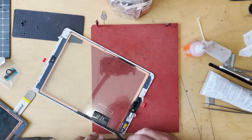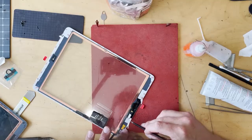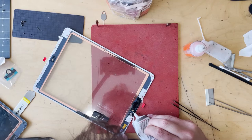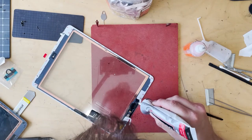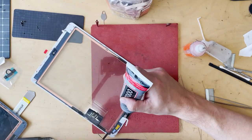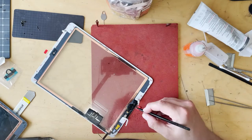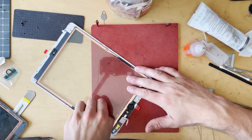I lift up the plastic cover off the screen, stick the button assembly down, then put the plastic cover back down and lift the other side and stick it. Now for the B7000 — we're putting it right here, just replicating what Apple did. It goes onto the back of the glass and onto the top of the bracket, covering the side. You want it to be a controlled amount, not too sloppy — maybe a little bit much there so I'll just pull a little bit off. The screen is now prepped.